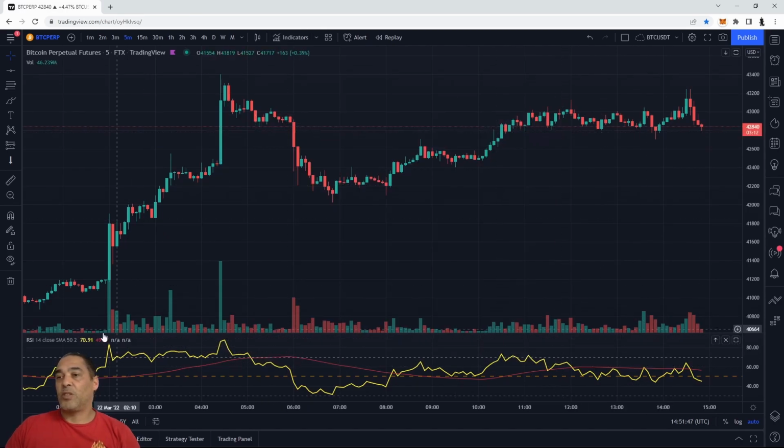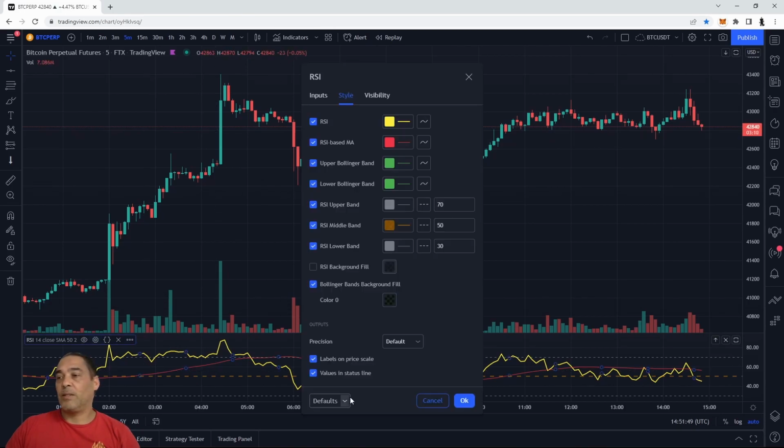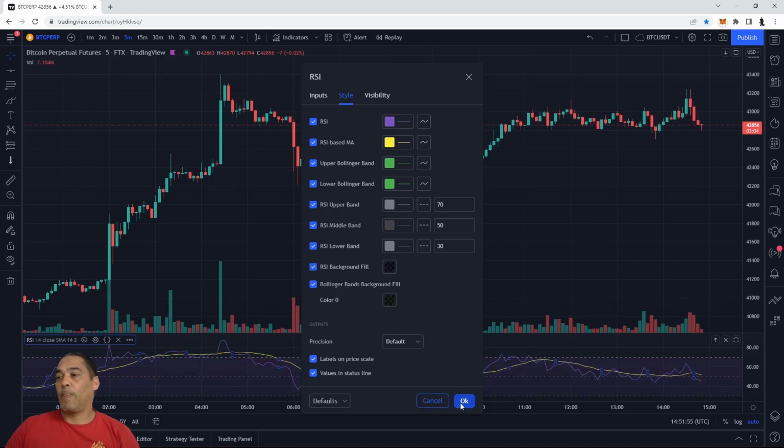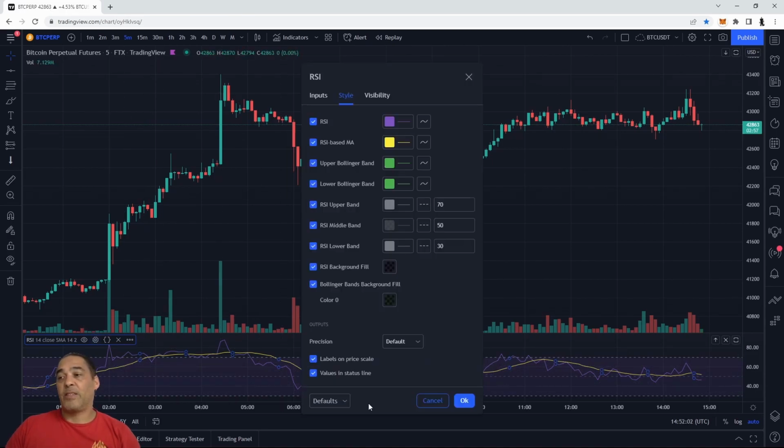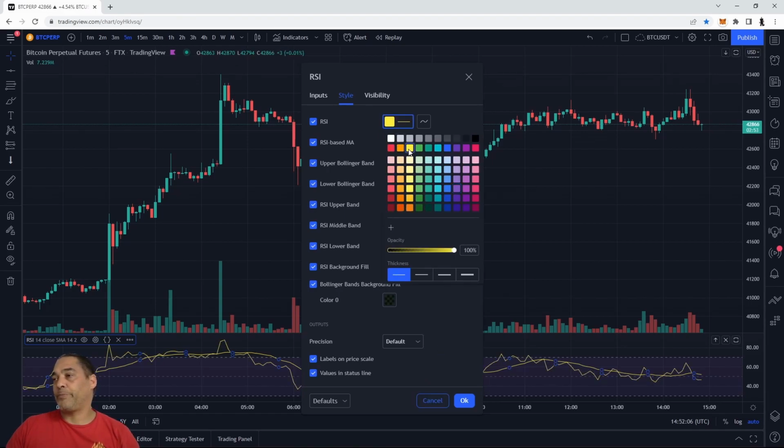Let me just change this from the default settings. I know a lot of you guys, when you apply that to your chart, it will be on the default settings as it is. So for me, I personally don't like the settings, so I will change it. I like my RSI to be yellow, and I like it to be much thicker.